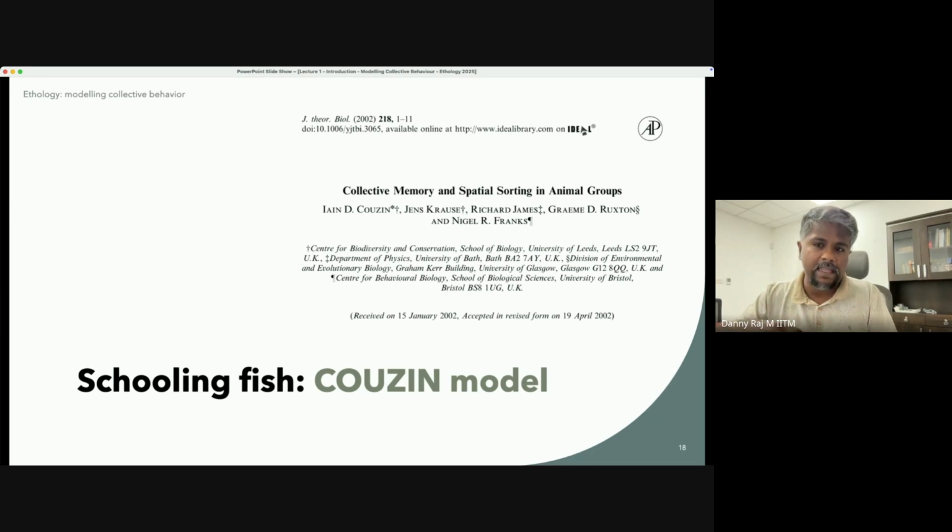So this is the thing that I was talking about earlier. Just because we are progressing towards a data driven discovery of things does not mean that we completely leave these older models, because these models help build intuition for the dynamics and the emergent dynamics and so on. So hopefully this helps you in that path. This model is presented in this paper that came out in the Journal of Theoretical Biology. The first author is Couzin, who's a big shot now in the field. He has this army of people working in Constance in Germany.